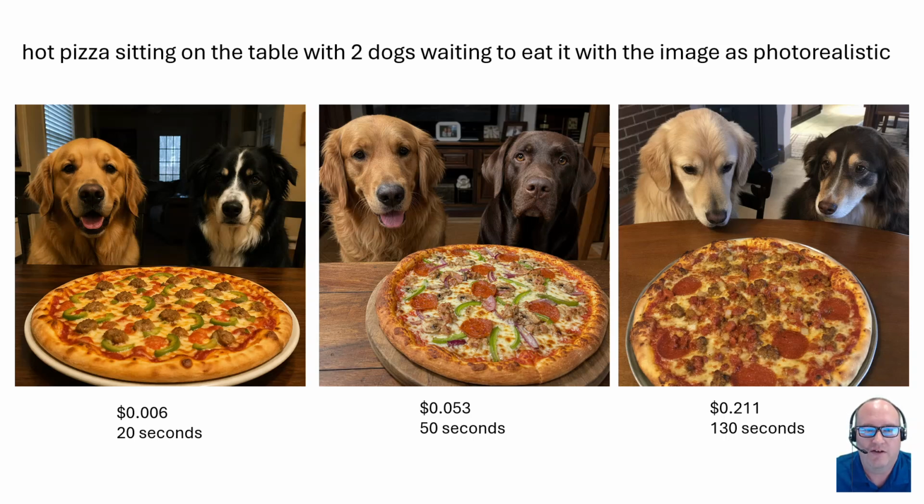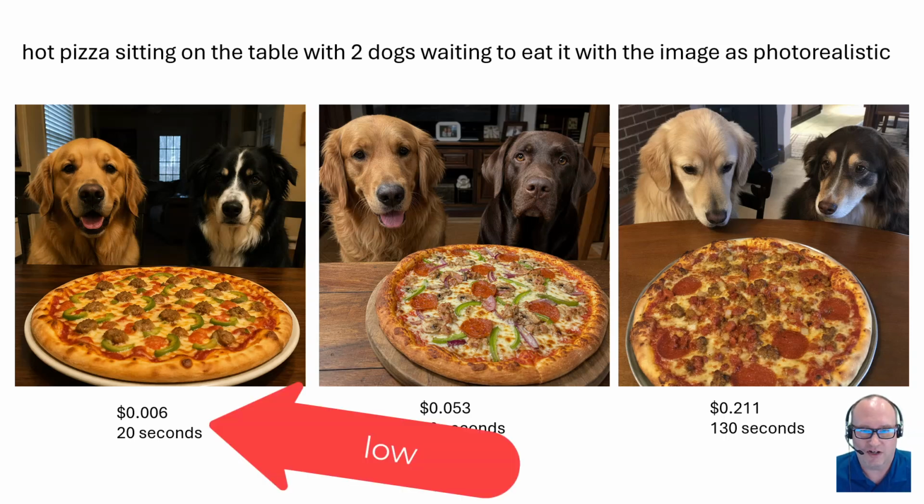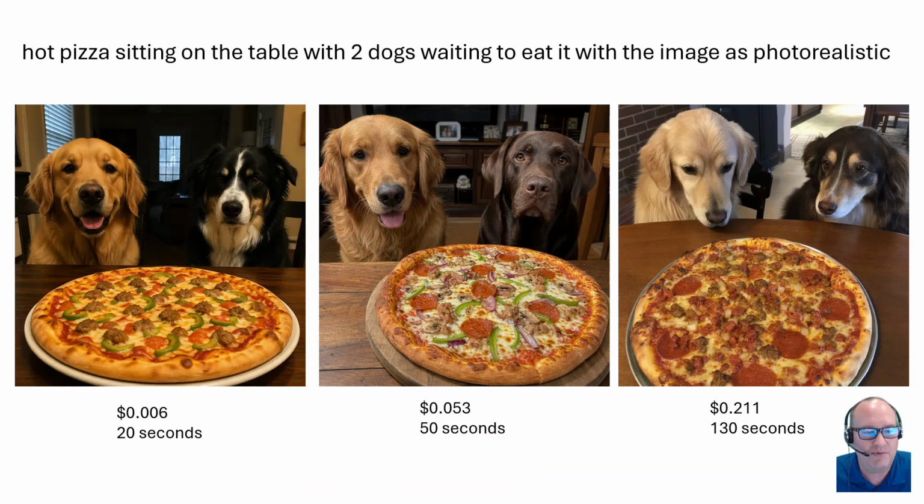it costs you. What you can see here is three different images using three of the different quality settings they have available using the API. I've used a basic prompt and used the same prompt for all three of these images. And from left to right, you can see the quality of these images. Starting on the left, this image cost a little bit more than half a cent and took me around 20 seconds to generate. And you can see here that image looks pretty good.